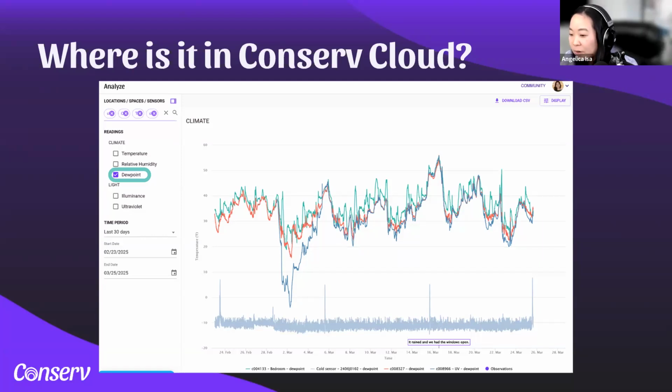So for example, here it's pretty obvious. You can tell that the three that are going up and down a lot at the top are pretty much in the same space for me, except that dark blue one was outside briefly. So you can really see when I put that thing outside and when I brought it back inside the closed building. Then you can see a completely different dew point signature at the bottom, and that's because I have a sensor in the freezer. You can see those massive dew point spikes where I was taking the sensor outside of the freezer for some reason or another.